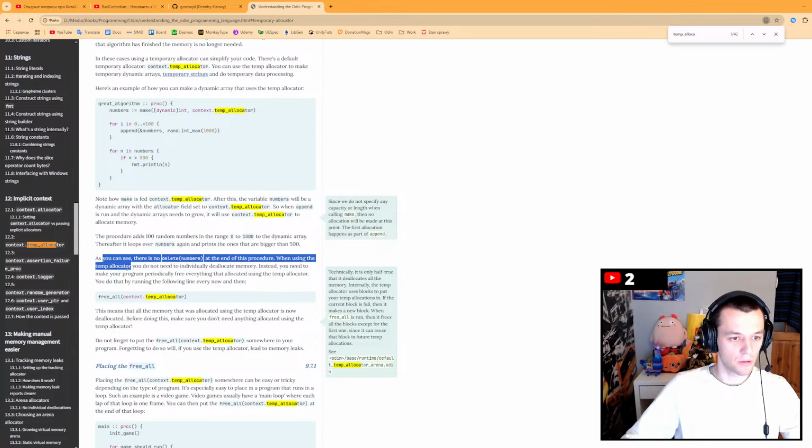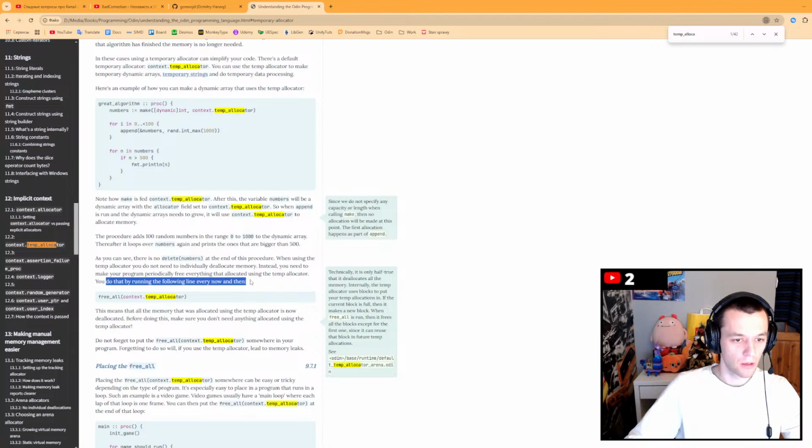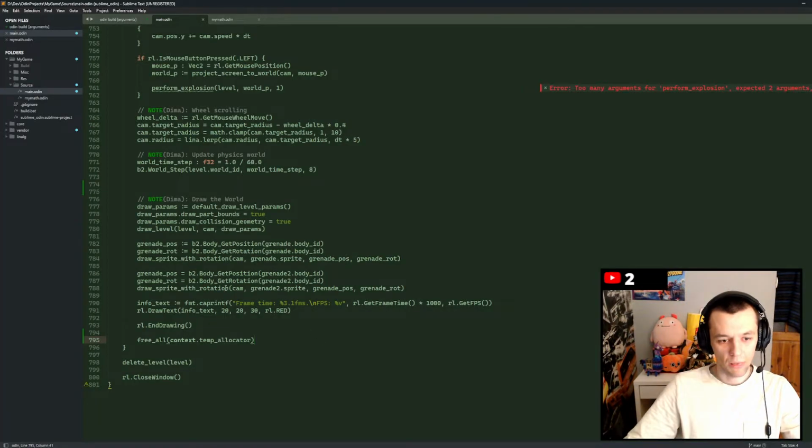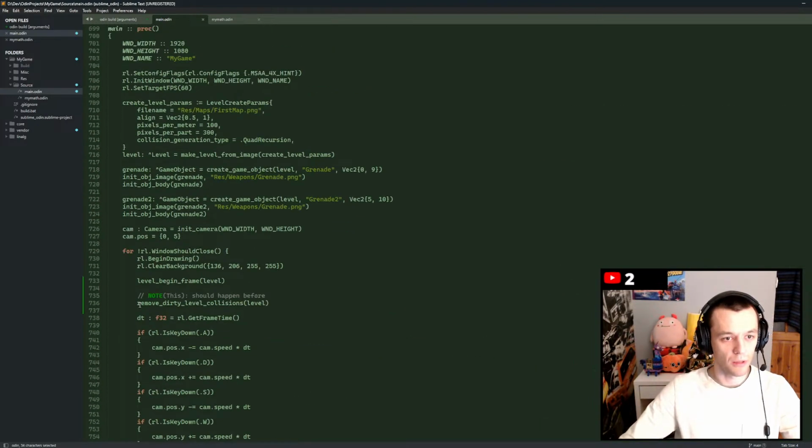When using the temp allocator, you do not need to individually deallocate memory. Instead, you need to make your program periodically free everything allocated using temp allocator. You do that by running the following line every now and then. So basically I will use this temporary allocator for some things.